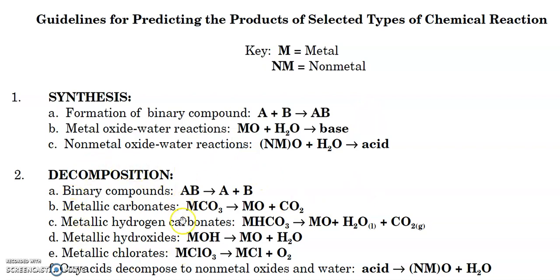So particularly with decomposition, we're using the little letter M to signify a metal of any kind. So this is a metal attached to carbonate, a metal attached to bicarbonate, metals attached to hydroxide, and metals attached to chlorate. So it's showing you that you are getting some different gases given off, and in this case we're even making water. So it would be a good idea if it's not a super straightforward one where you have a simple binary compound to refer back to these sections and look at them a little bit more carefully.